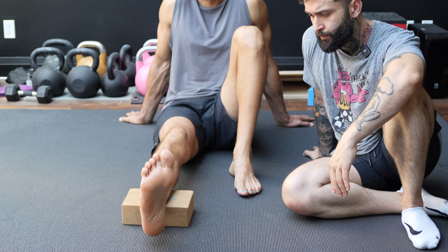Now that we know what these tissues feel like, we can do some isometric work for them, right? To help you understand, to help you build strength there, okay? Now, we're going to work on eversion first, right? Then I'm going to work on inversion. Then I'm going to work on some dorsiflexion, one with a bent knee, one with a straight knee, because it just hits different tissues. Then we're going to do some big toe work.